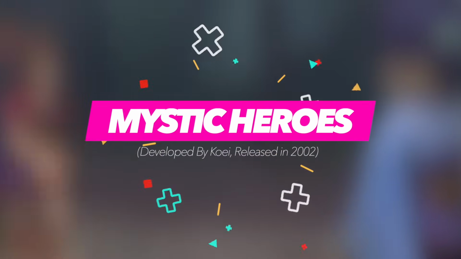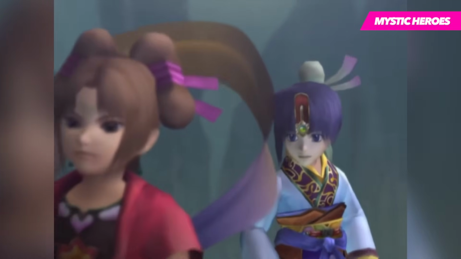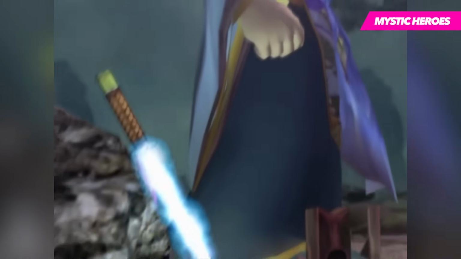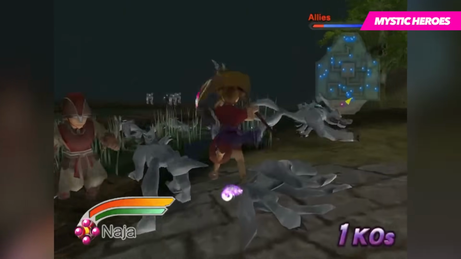Mystic Heroes takes place in ancient China, where you control one of four heroes in a quest to save the world from complete destruction at the hands of the ultimate evil, Emperor Kang. After being sealed away long ago, but somehow managing to escape and continue to work on his twisted plans for the world, it's your job to bring him down.